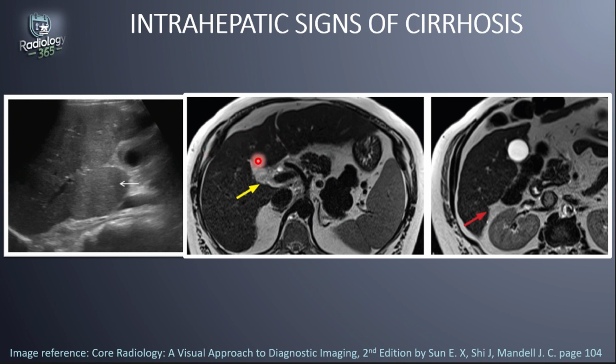Now, as a result of this atrophy, we can see that there is widening of the periportal space pointed to by this yellow arrow. You can see that there's a lot of fat in this area. And then also in the posterior hepatic region, we are seeing what we call the posterior hepatic notch sign, as stated in the earlier slide. This space of fat, you see this notch in the posterior aspect of the liver. All these signs are in keeping with cirrhosis, and this patient actually had a history of hepatitis C.